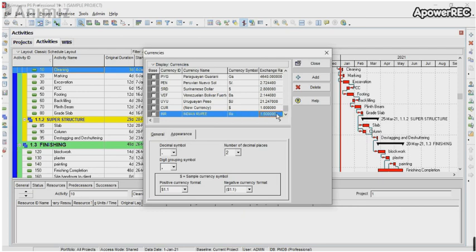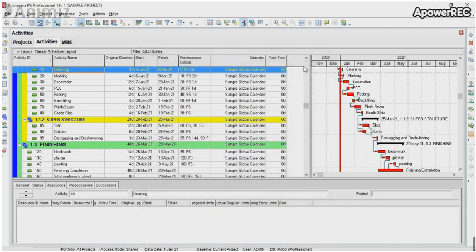So as per the current situation, you can put a USD exchange rate against rupee, and in this way you can define the currency. Once you define the currency here and add the additional currency, you can go back to the user preference and select the currency required by you.